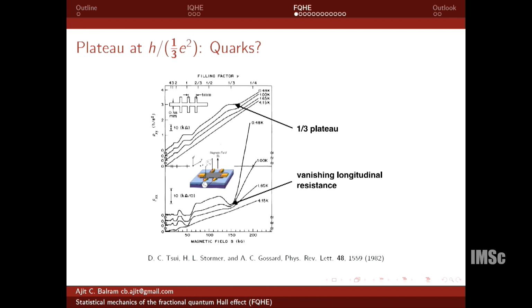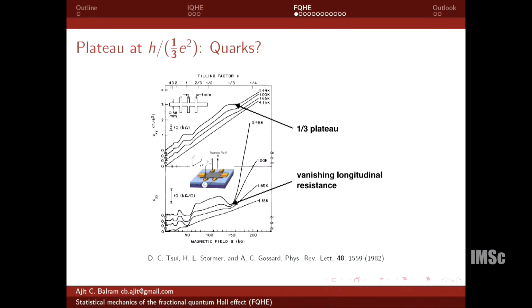So very soon after Klitzing's discovery, Tsui, Stormer, and Gossard made better samples, went to larger magnetic fields, and did essentially the same experiment. But what they observed was this Hall resistance was quantized to units of 3h/e². So Tsui seems to have remarked that he found quarks in a condensed matter system, and somebody told him that one should be very careful about capital M and small m. This is all a milli-electron volt phenomenon, and quarks only come up in mega electron volt or higher energies. So quarks are not at all relevant to this at all.